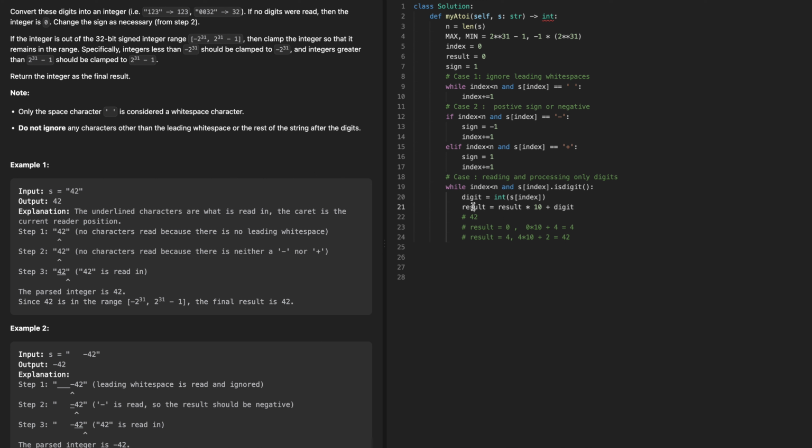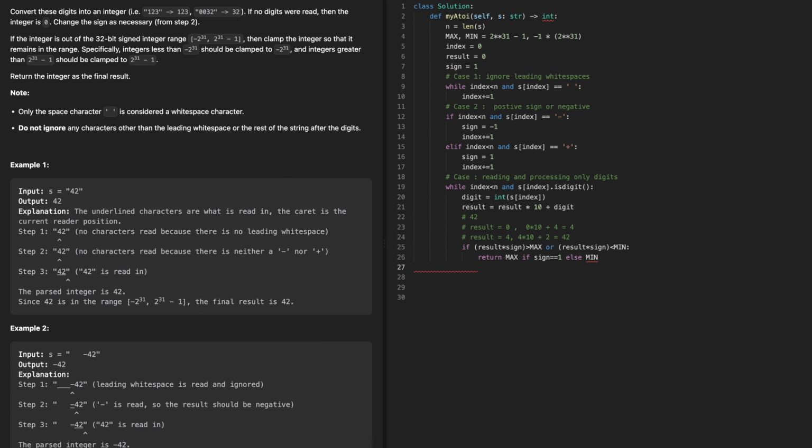So now that we've calculated our result, we also need to check if the result is within the limits. So if result into the sign, assuming it's positive, is greater than max, or result into sign, assuming it's negative, is lesser than min, then I would return max if the sign was positive, that's 1.